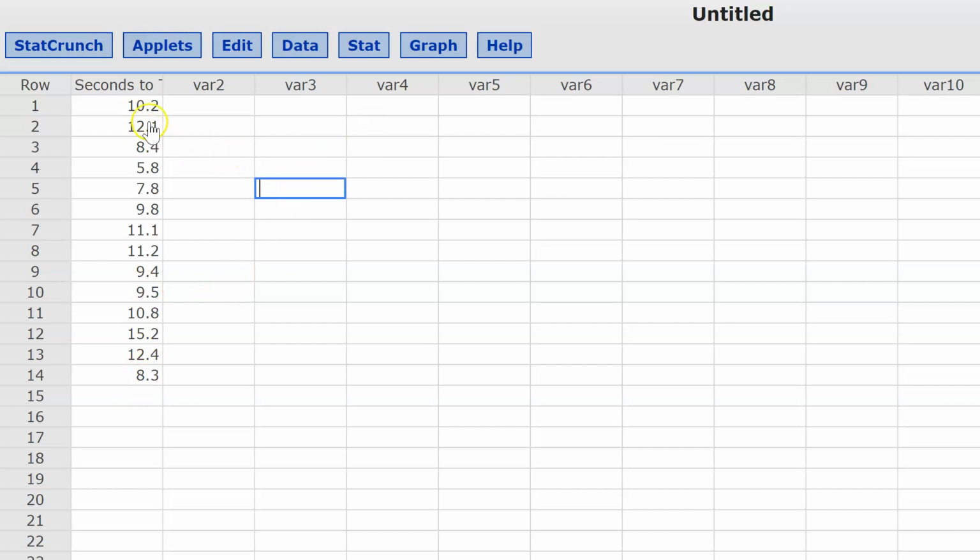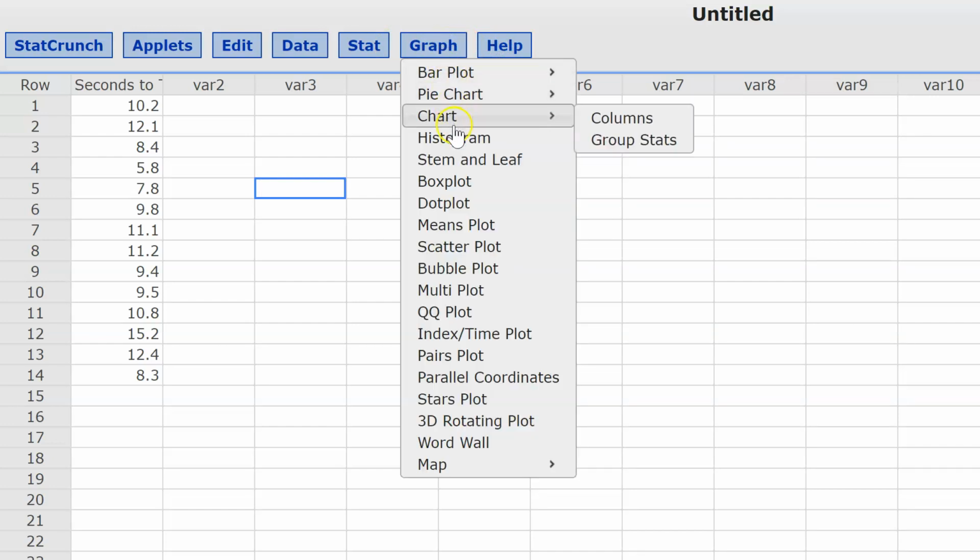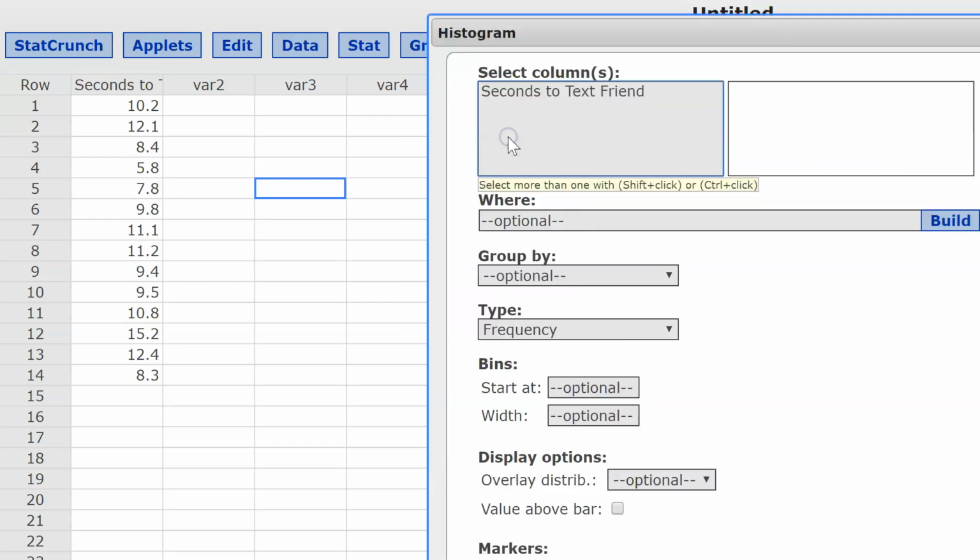Then to create the graph, you might just be able to look at the top and realize, oh, there is a heading that says Graph. So we can click on that. And we'll see there are the 4 graphs that we learned about in Module 2: histogram, stem and leaf, box plot, and dot plot. For all of these, they're very similar. Let's just take a look at one of them, histogram.